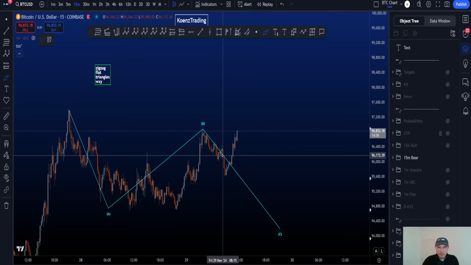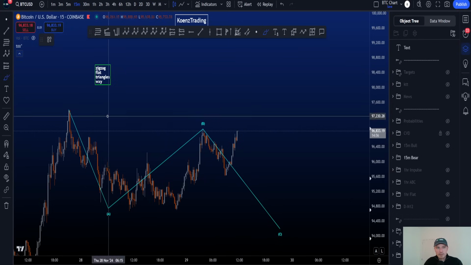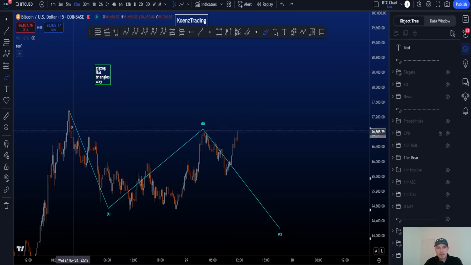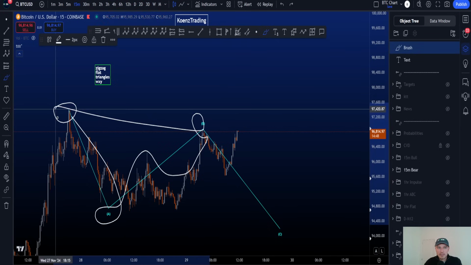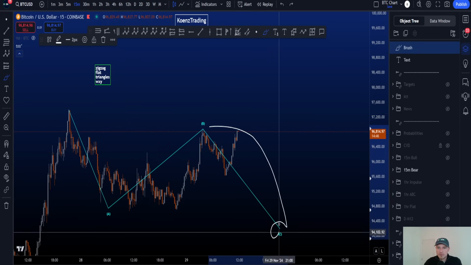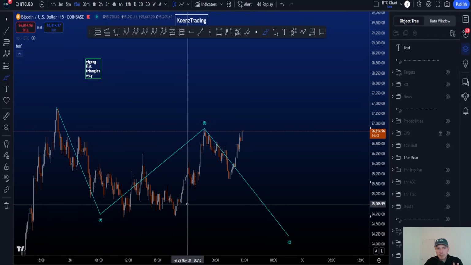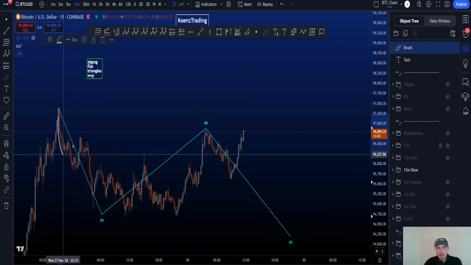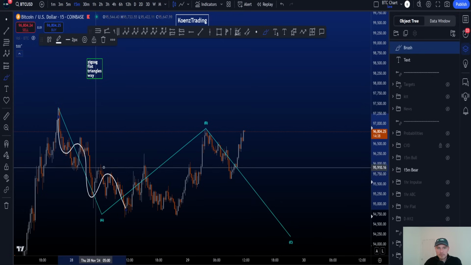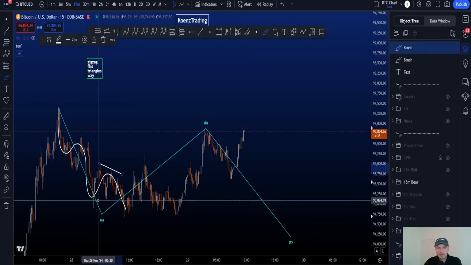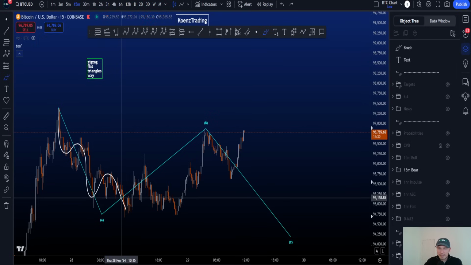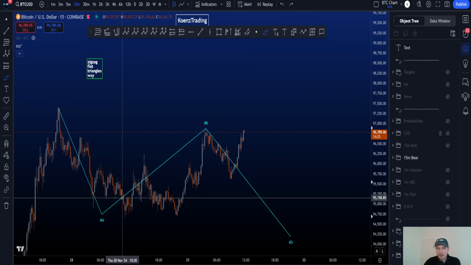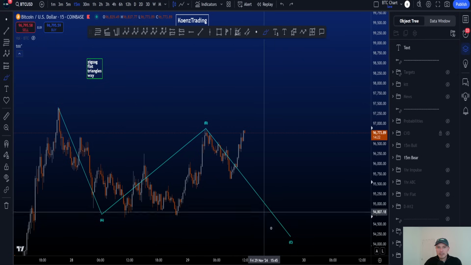So if we are looking at a zigzag to the downside, we need a 5 in A, a 3 in B, invalidation is this high, and then we need a 5-wave move down in C. Now we need, first of all, a 5-wave in A: 1, 2, 3, 4, 5. Wave 4 here did touch the 0.618, but if we count this as a triangle, you might get away with it, because if wave A of a triangle hits the 0.618, it's not as bad as the ending of a triangle hitting the 0.618, but that would be your 5-wave count down.